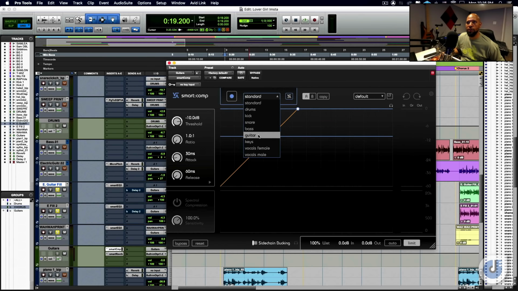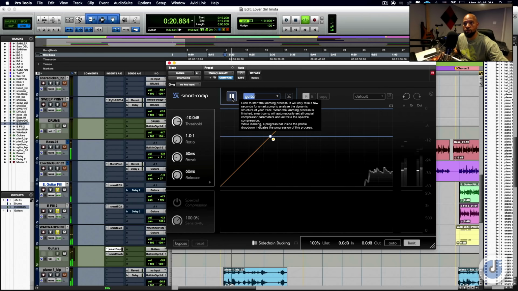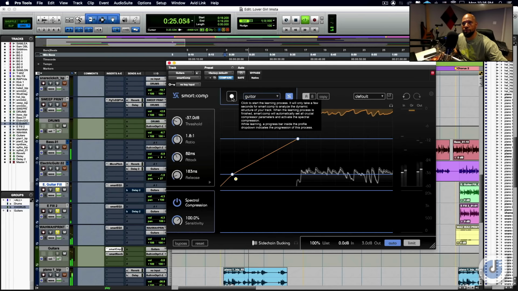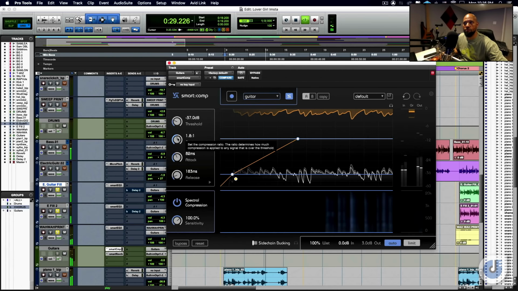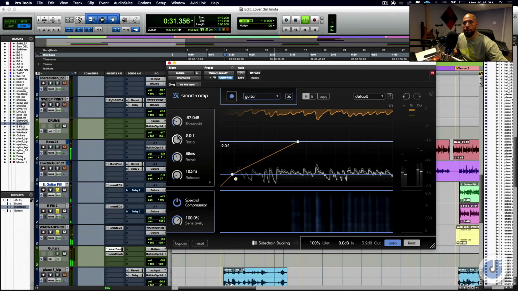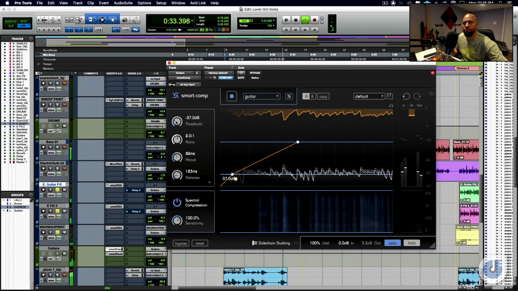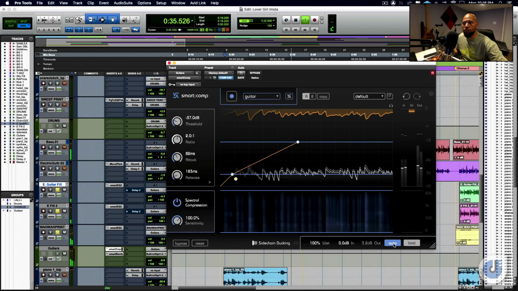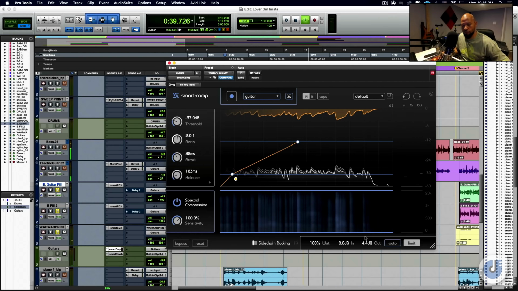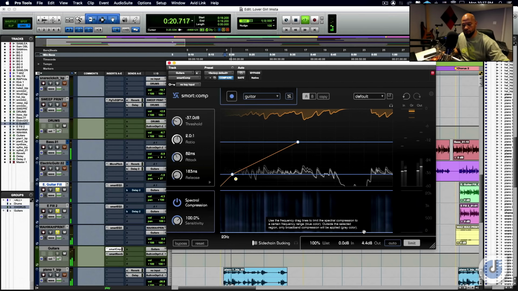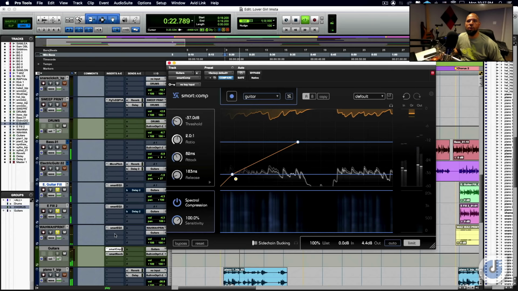Let's do guitars, baby. I think that'll be cool. Learn, baby. Now remember, the makeup gain here is automatic, but you can turn that off and boost this a little bit more. My wah-wah needs to be louder, baby.